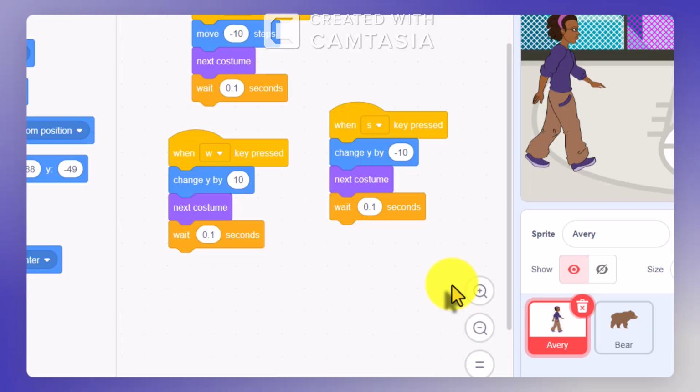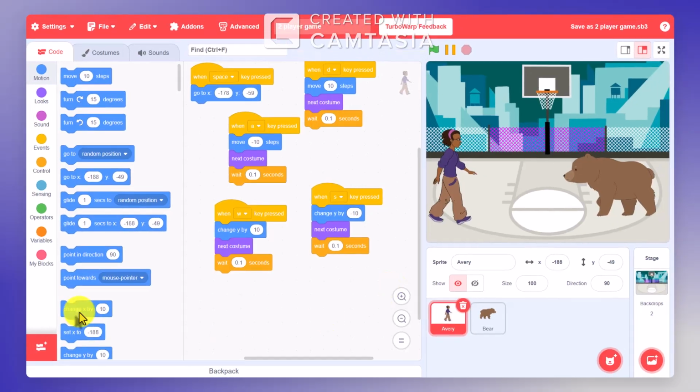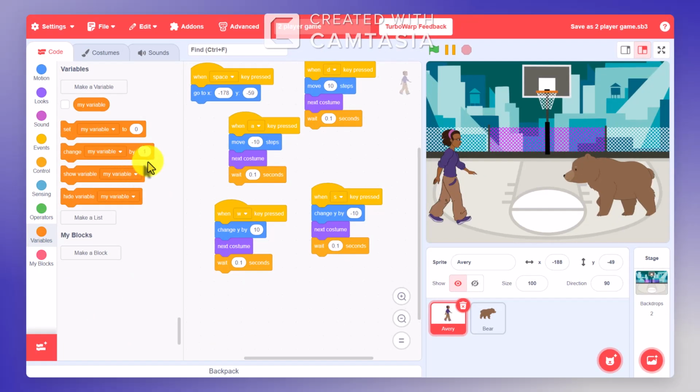Okay, so now you guys are going to learn what are variables. So let me tell you what are variables. Variables are blocks in Scratch that contain information, and that information can be in numbers, words, or text.